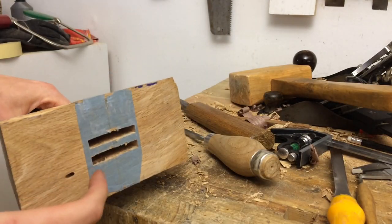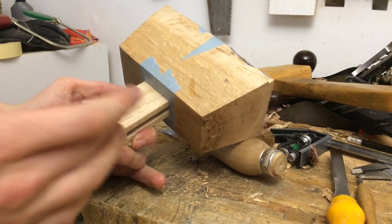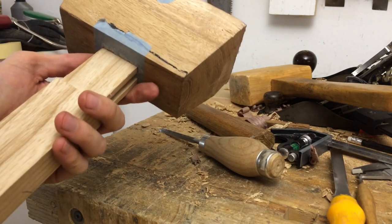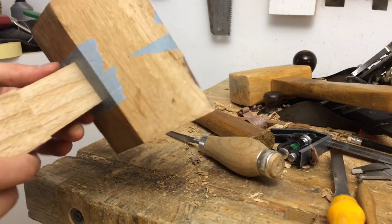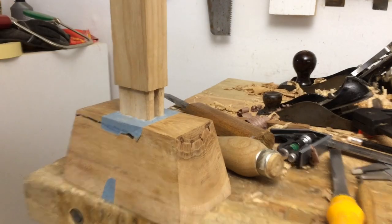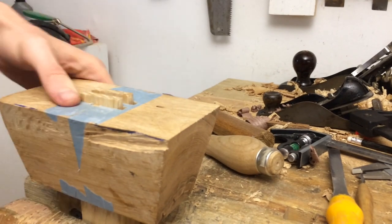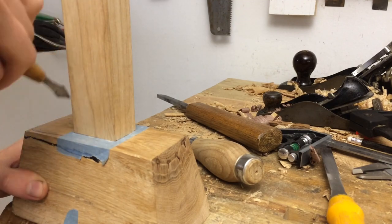When driving the wedges into the tenons, there is a risk of splitting the entire handle, and I want to prevent that by housing the shoulders of these tenons inside a larger mortise. I have to get it all the way in place and then scribe around this section.